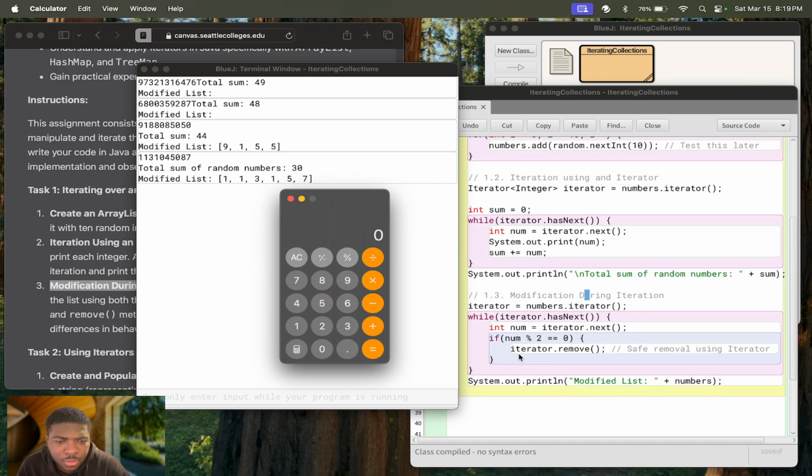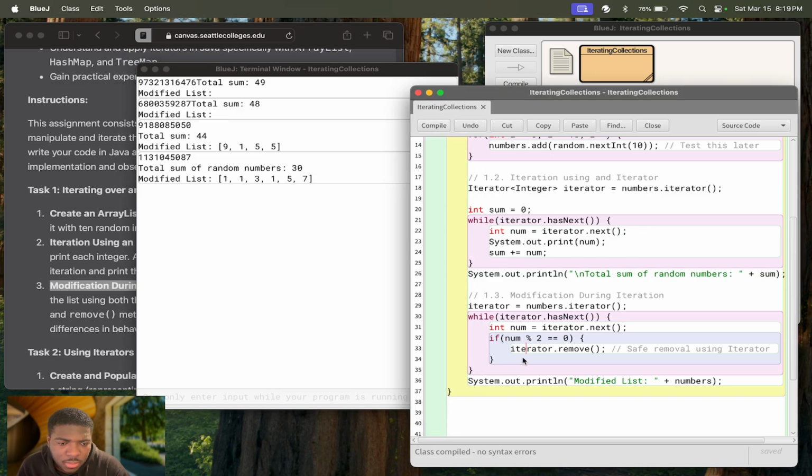Because we check to see if our num has no remainder, then we remove. So it goes to say, let me do something here. So say you wanna, I mean, it's working.